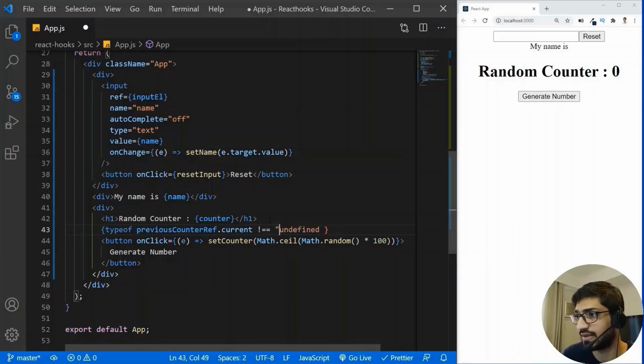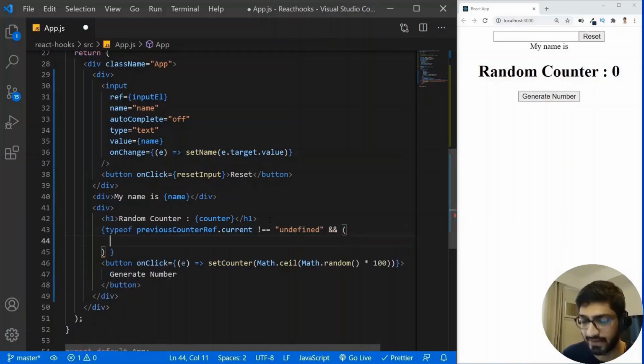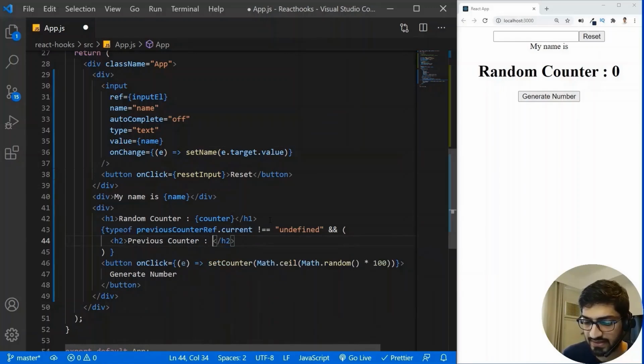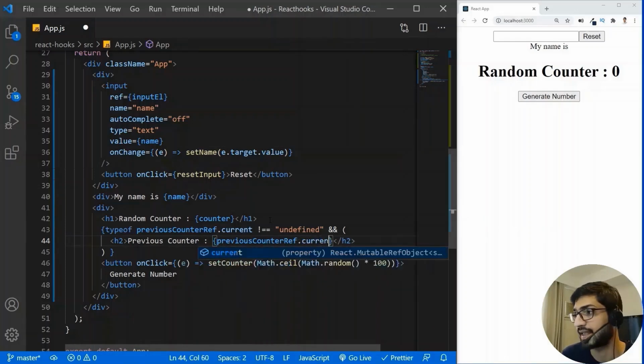So I'm going to do an undefined here. All right, and then I'm going to add an h2 tag, and inside this h2 tag I'm going to print my value. So this will be the previous counter, and then we can print here previousCounter.current.